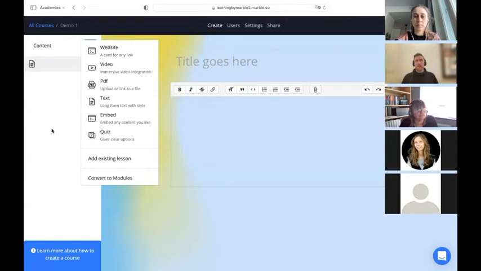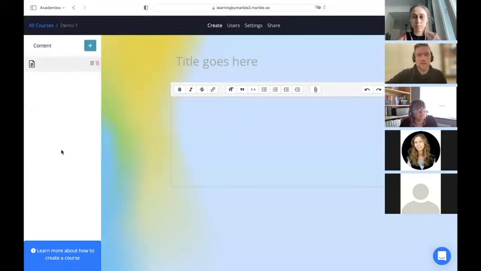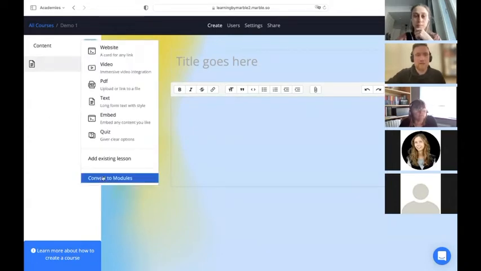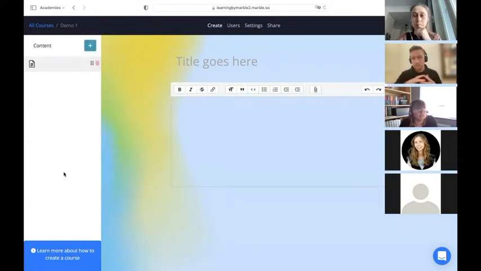And if you want to add some existing lessons, for example, you have the course and you have the lesson that you would like to add to another course, you can easily do that with this add existing lesson functionality. Sometimes the courses are used to perform some kind of micro-learning approach, but for some of the users the courses are quite long and they would like to separate them. So this is why we created this module stuff, where you can divide your whole list of courses into different modules, chapters, so you can call them whatever you like.